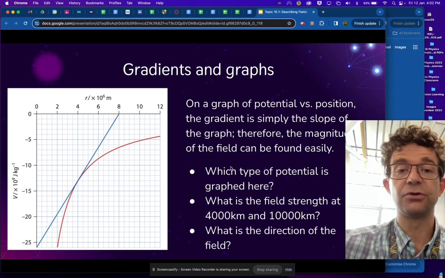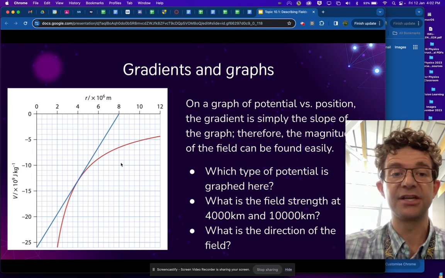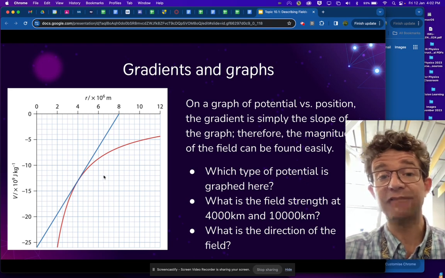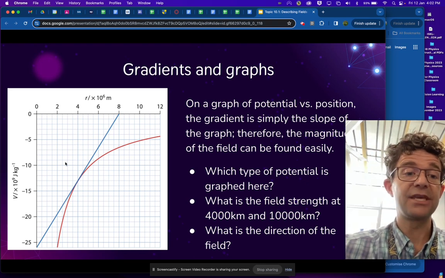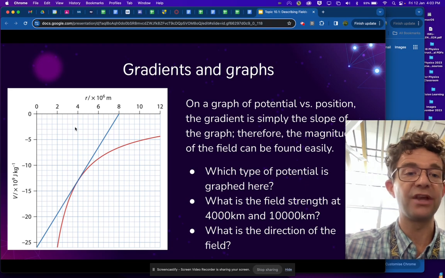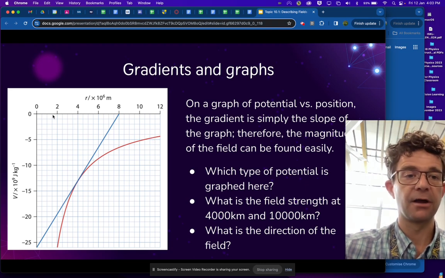In a one-dimensional graph, the one we had a chance to talk about, this is obviously much easier because you don't have to worry about the direction of steepest descent. You're just looking downhill for the direction. It's either to the left or to the right. So here, where the potential is decreasing as you get closer and closer to zero, the electric field in this case, it's a gravitational field, but the gravitational field clearly points towards the origin. So from 12 to 0 here.